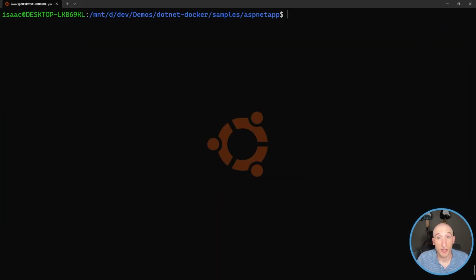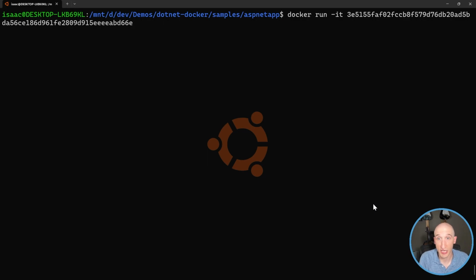So what I can do is spin up a container with that image that I just copied. So let's just go docker run. We're going to run an image with -it, so we're connecting into that particular container that we're creating, and I'm going to paste the ID of that particular container image. And then I'm just going to specify what the entry point is for that container, which is bash. So we run this.